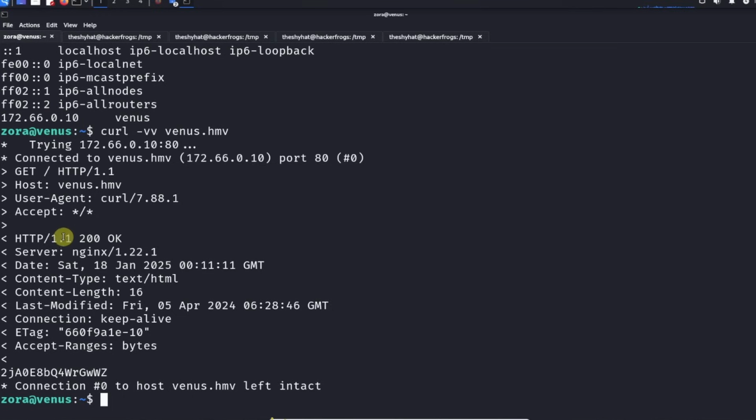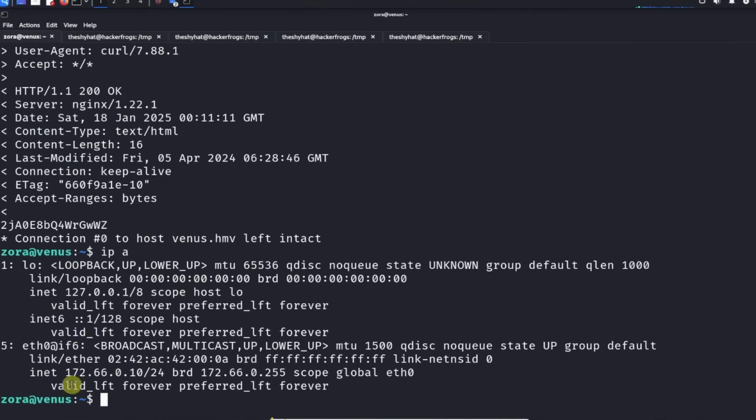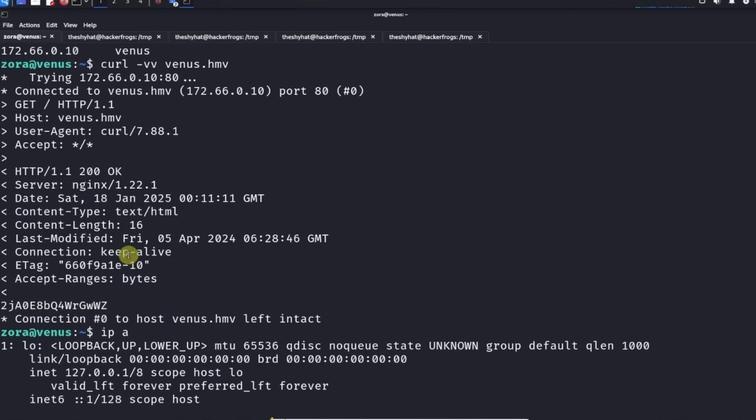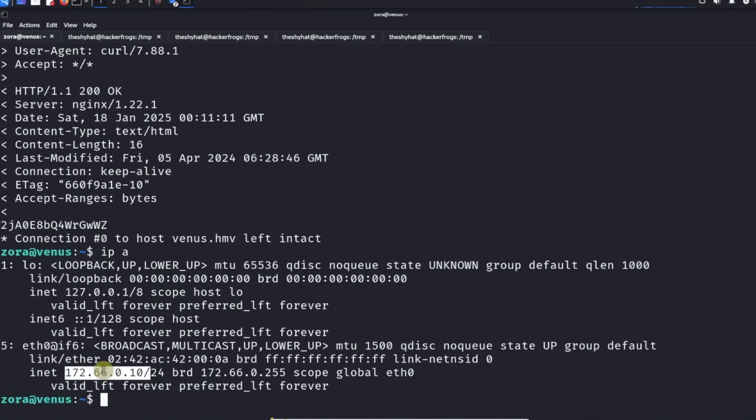When we contact it from this machine right over here, what is our IP address? Our IP address on the system is this one right here. So this is an internal IP address, and we're actually contacting another. Are we? We're not.